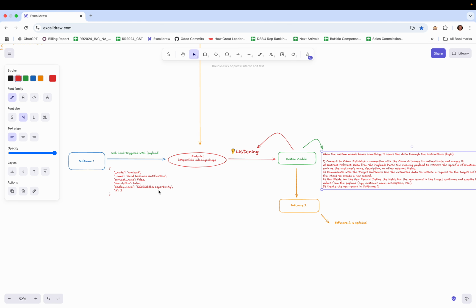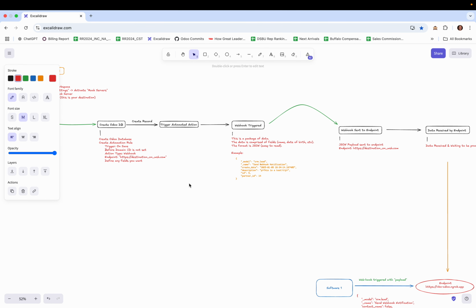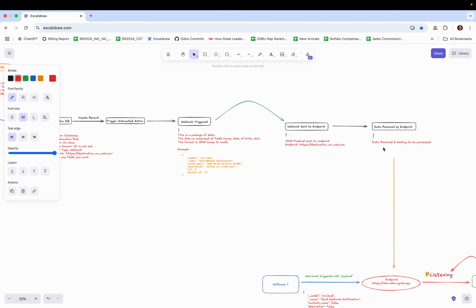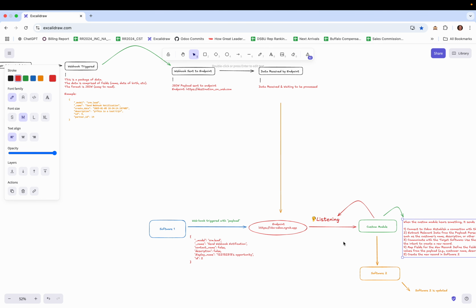The code might be a little confusing. Don't worry about it for now. I can share the script with you. But again, just to reiterate, the way that integrations work is very simple, right? You're going to define an action, a webhook, when it gets triggered, and where that package gets sent to. And once it gets triggered, it's going to get sent. It arrives at the endpoint.